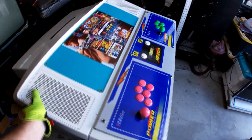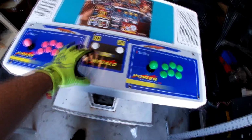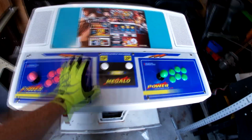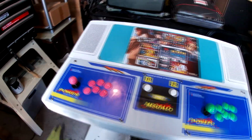It's kind of a headache doing all this stuff. And one of my measurements is off a little bit, so I have to cut. Once we come back and do the final assembly, I'll have to cut like a 1/4 of an inch off the metal brackets that are underneath the start buttons. I measured wrong, but that's how you learn stuff. So we'll cut that, redo all that, keep it moving.